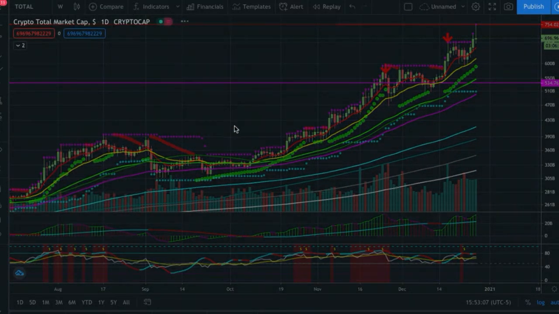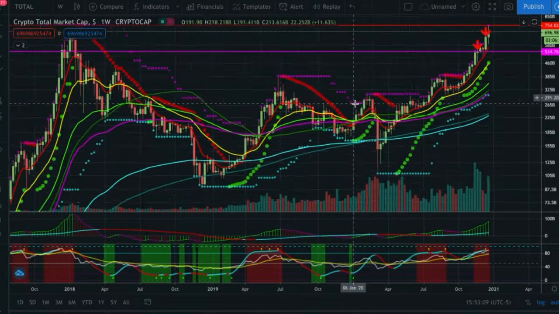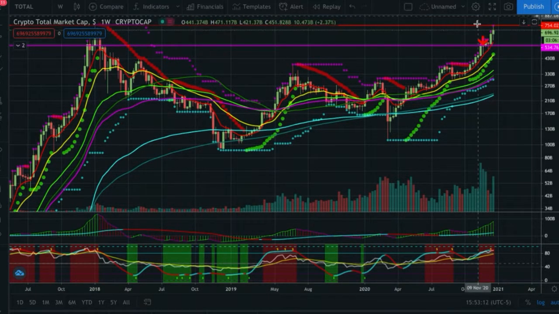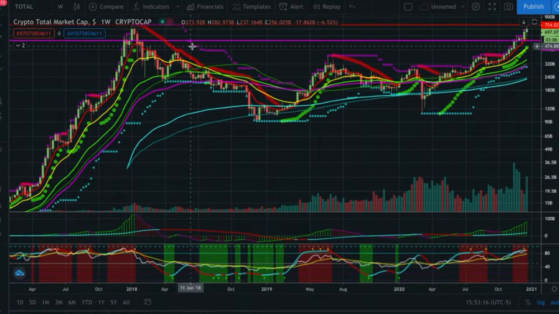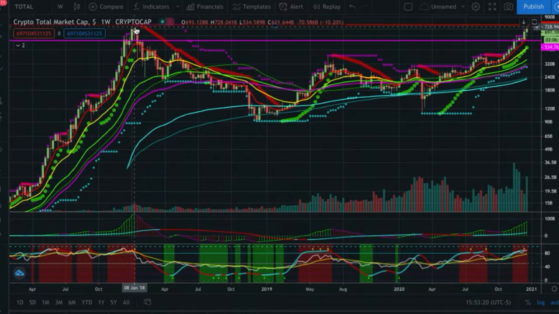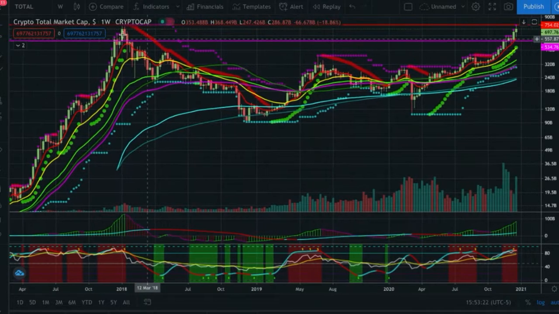And then this is a very important chart. I never see anybody looking at this, or when they do, they look at it briefly and don't pay much attention to what's actually going on here. But here we have the weekly crypto total market cap, and you'll notice the total market cap back here from 2017, 2018, all-time high is exactly where we're at right now.